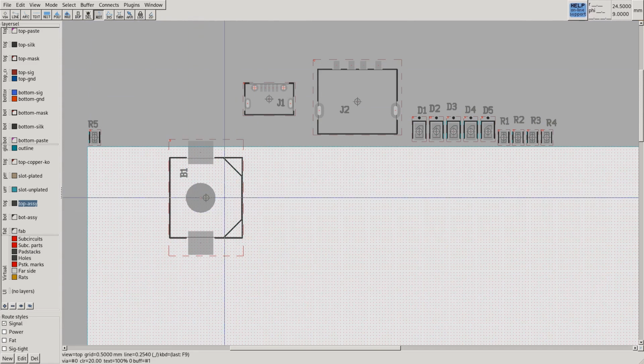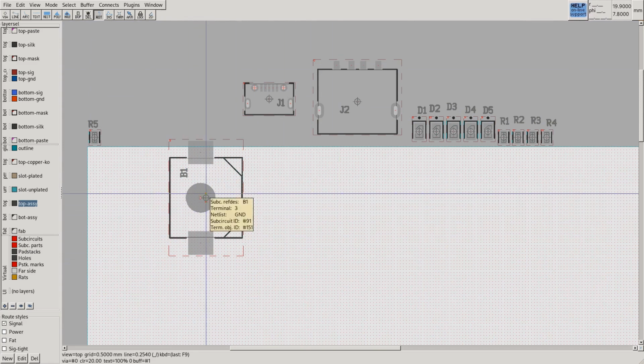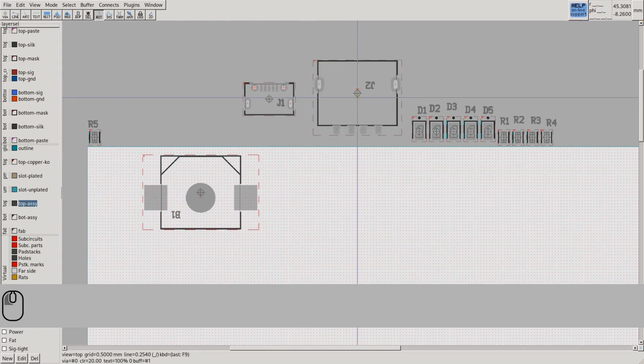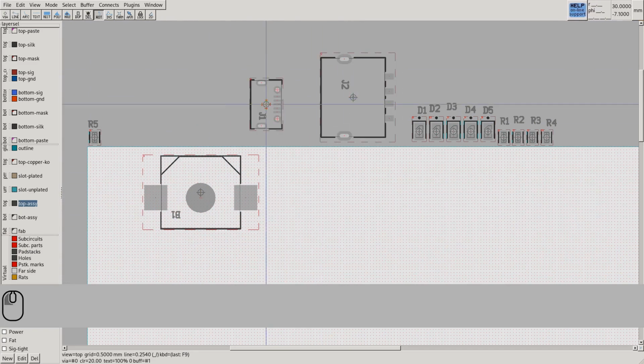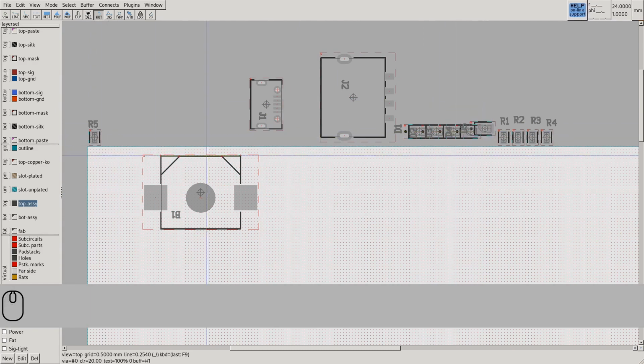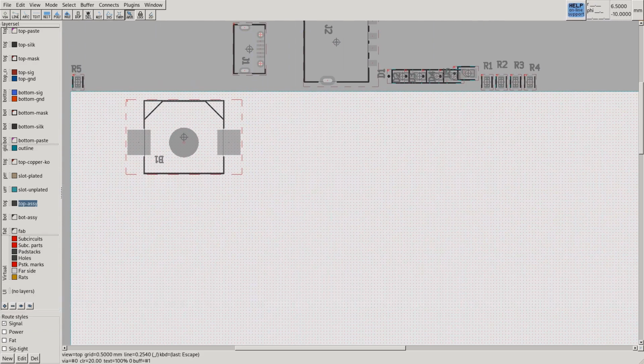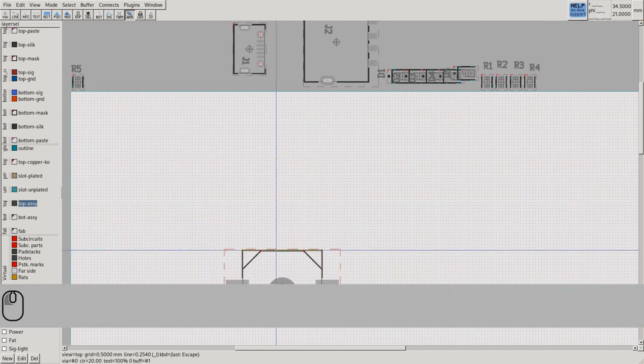It's a lot faster to switch tools using the function keys, and I recommend learning them. They will come really fast. So this will go this way. I'll move these parts this way, and if I press escape, I deselect the tool and go back to the default one, which is the arrow, and the arrow allows me to move the parts.